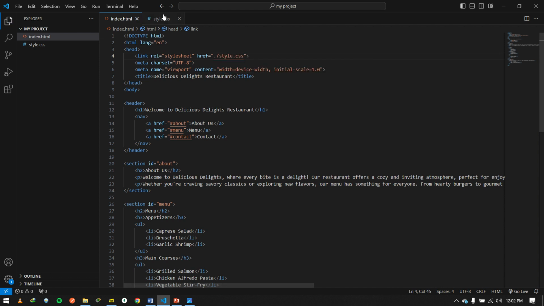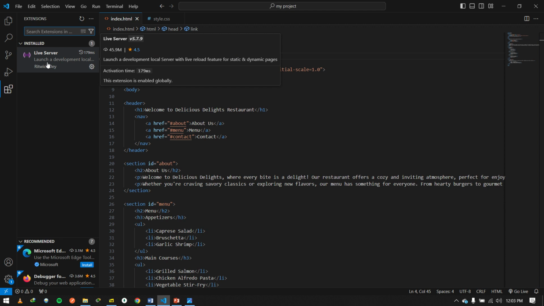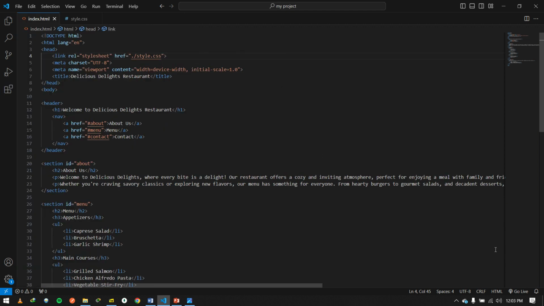Now we have linked. Our CSS is linked with our HTML. Now we can directly reference our elements using those selectors in our style.css file, and the changes will be reflected, right? There's also one more thing I wanted to add: go to your extensions and search for Live Server, this one. Just install it. Once you install it, it helps so that when we apply our changes, the page refreshes automatically. Let me demonstrate. I'll click on go live.